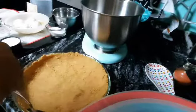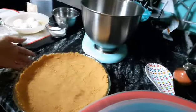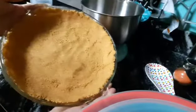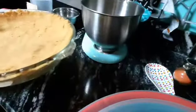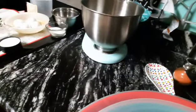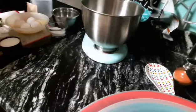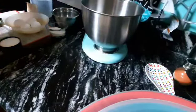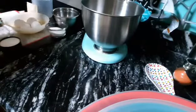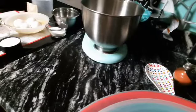Alright, well, guys, that's my graham cracker crumb crust. Ta-da! I'm going to put this in the oven now. It's at 350. Slide that baby right in there. And timer, 5 minutes. That's all it needs. Just 5 minutes. Alright, now we're going to move on to the filling.